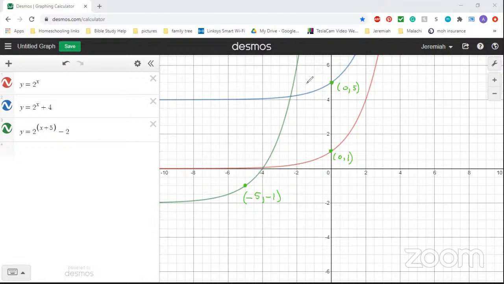Keeping those 3 points in mind, which are the same ones that I had when I hand drew these, I wanted you to see it actually done by a calculator because this is what it would look like in yours. I want you to see, how does this blue graph relate to this green graph? Let's turn off this red graph for a minute because we don't need to look at that one. So this is point (0, 1) and this is point (-5, -1). So it's shifted left 5 between these two. And then going from the blue to the green vertically, what was the change? Well, this is 5 and then 6, and so it's a 6 down as well.